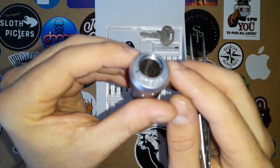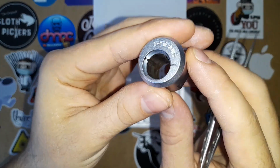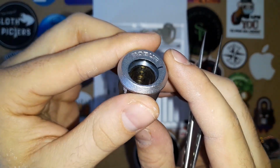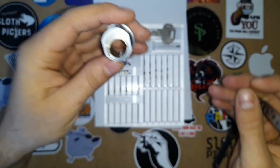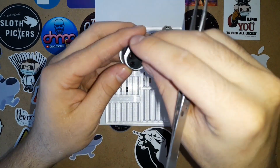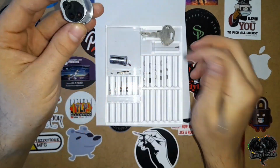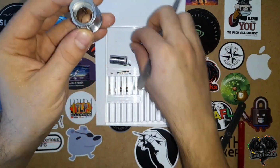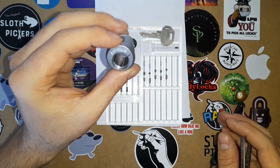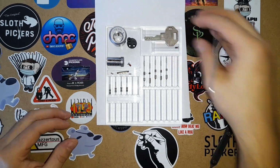Taking a look at the housing, we have more drill protection here. We have the sidebar groove on the side, and we have the 5 holes for the main stack pins. On the back we have this cutout, and when the lock is fully assembled, this allows it to be opened only clockwise, like a cam. And I believe that's all I have to show you about the lock.